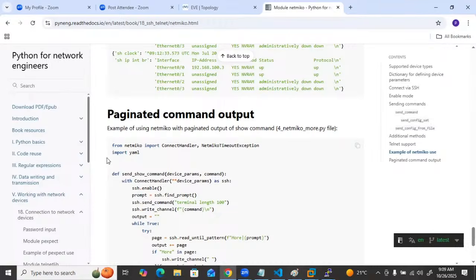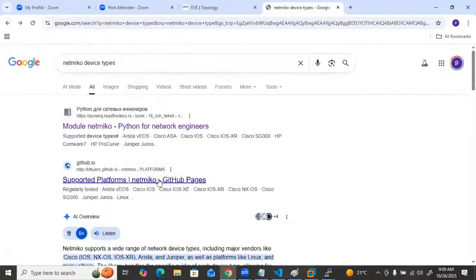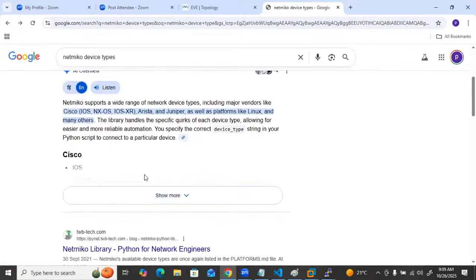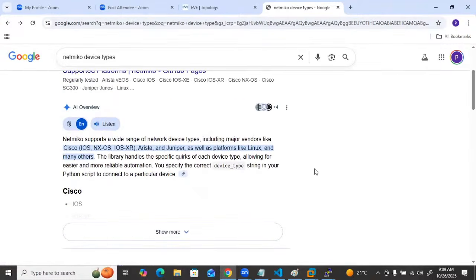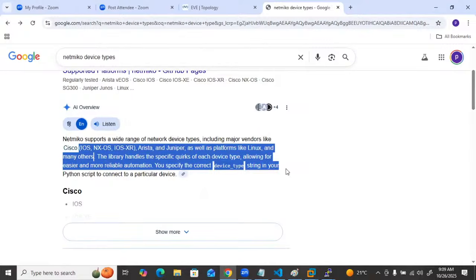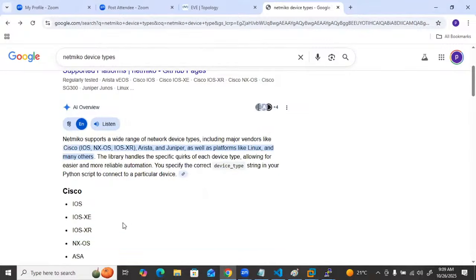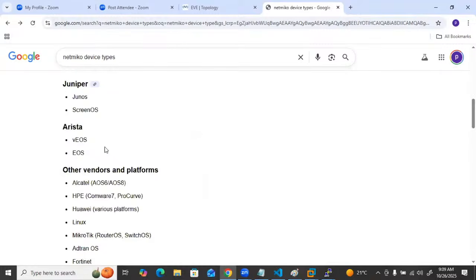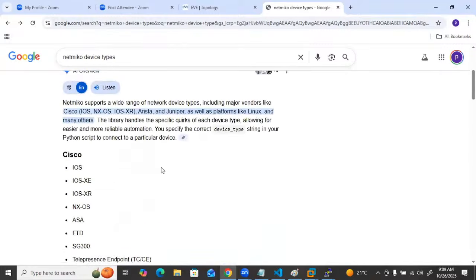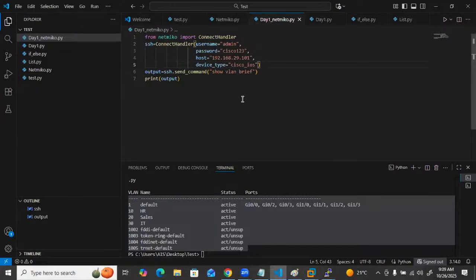For IOS XE, Netmiko is basically designed for it. The device types are mentioned here, and these are the device types that will be supported. You got the point? But what is our focus here, guys? We are discussing Cisco devices, so our focus will be on Cisco devices. Got it?